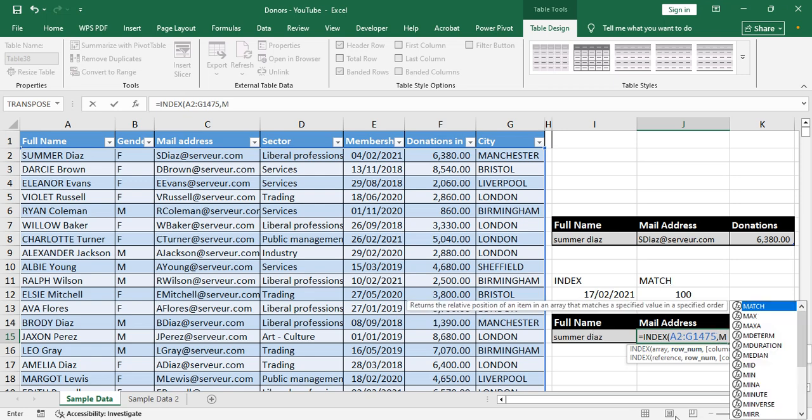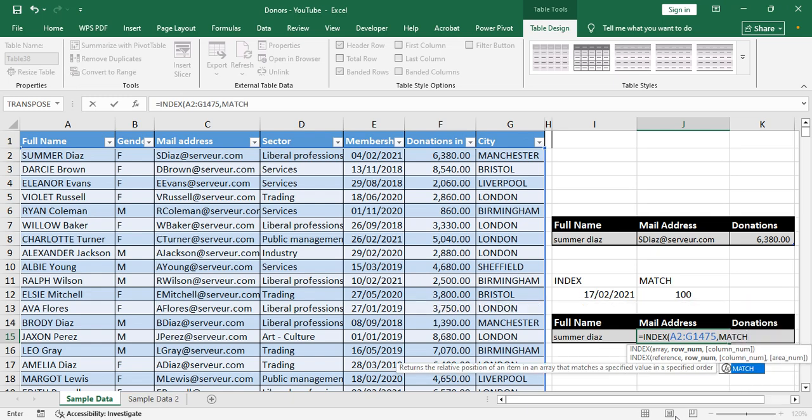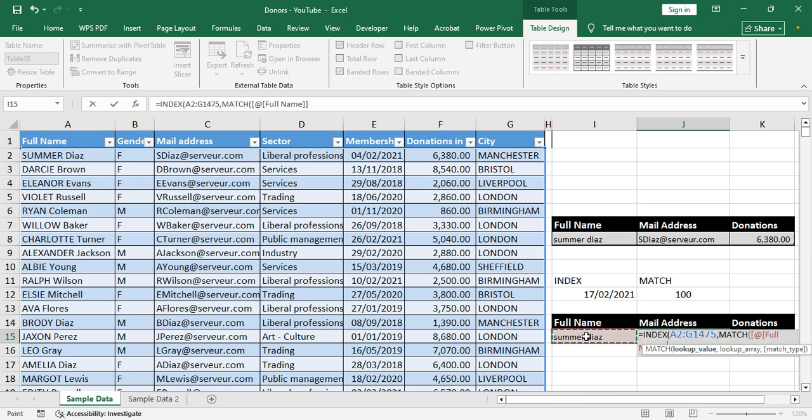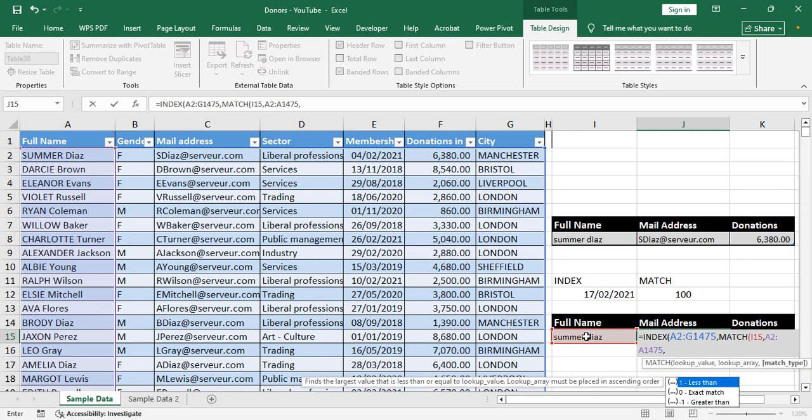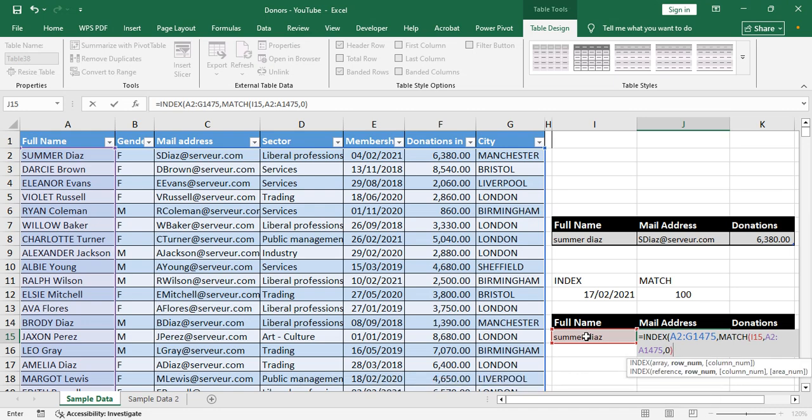So I'm going to say match, and the lookup value will be I15, and then the lookup array is A2 to A1475. That's actually the column where this value is found, and then the next thing is the match type, exact match. So this will give me the row number.